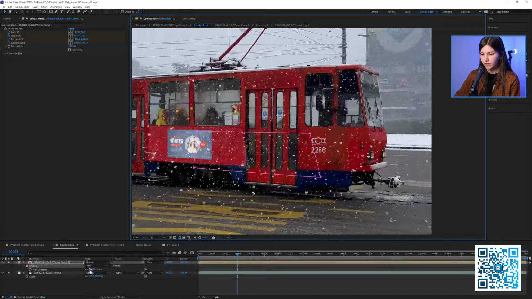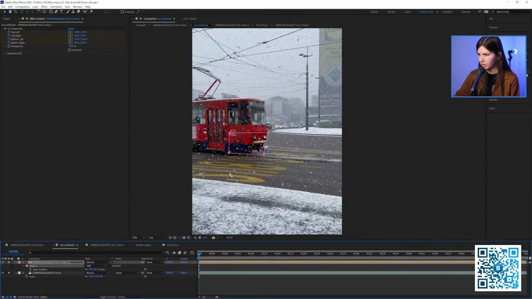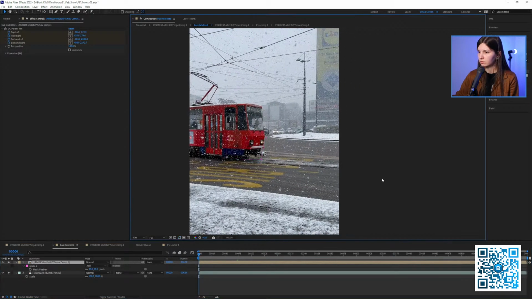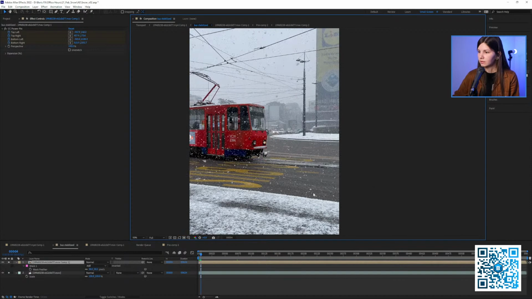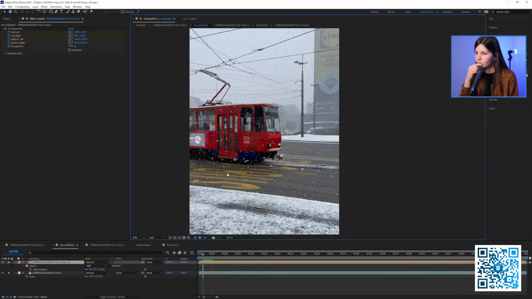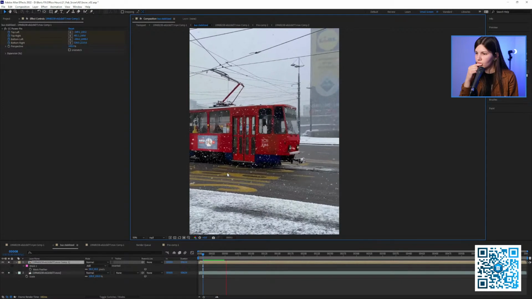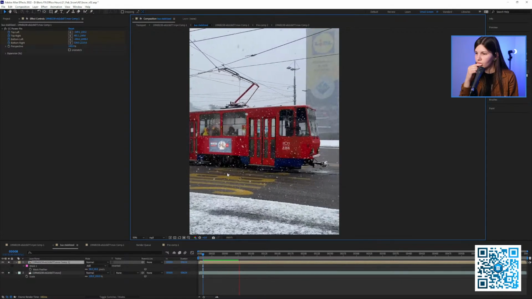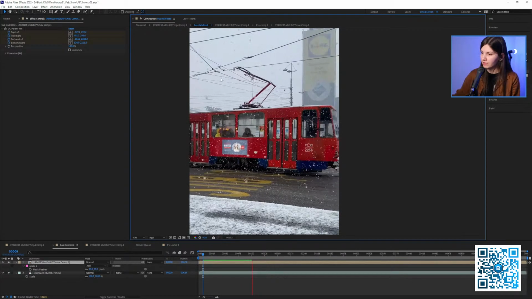So I would just feather my mask a bit more, to kind of make it less noticeable. Let's try to play it back. Well, yeah, things are working.